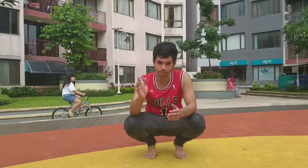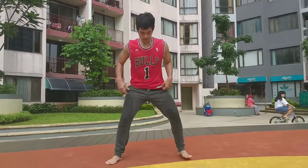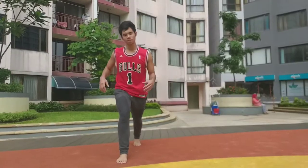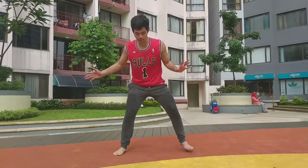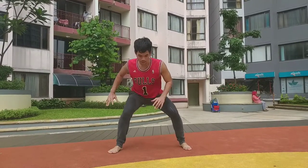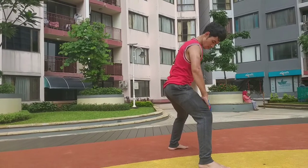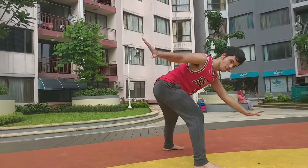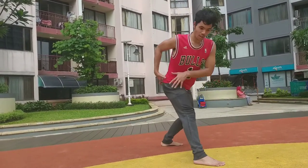One thing before we start, what you have to make sure is to choose your starting point. If you're a tricker, you can choose the parallel motion. If you're a martial artist who wants to learn capoeira, then you can do it from the hind position. But I'll just say start from the parallel motion and step forward, make another parallel where you want to target your kick, and then use your butt to hit the target of your kick.